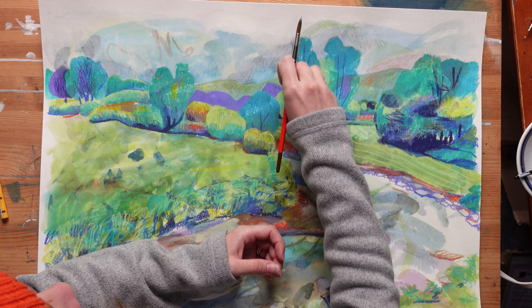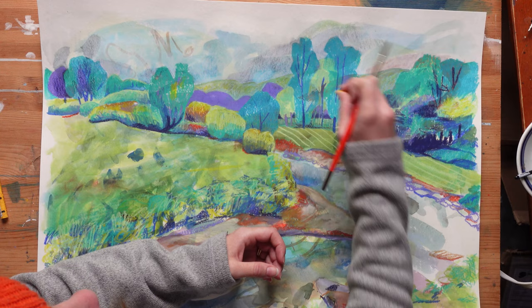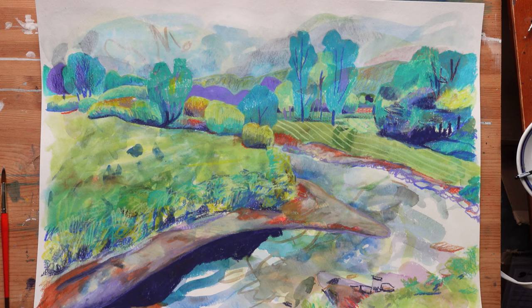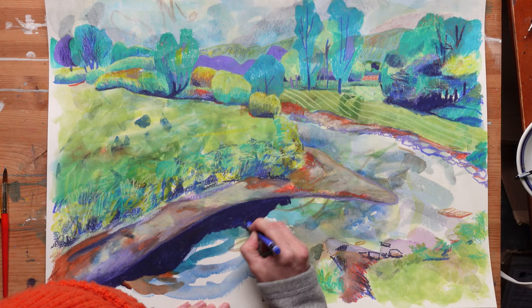This is the texture I'm creating in the background. I think this is nice. Okay, yeah, I think that's it. I might just add a bit of texture in here, like a bit of lighter blue maybe.